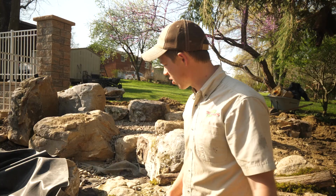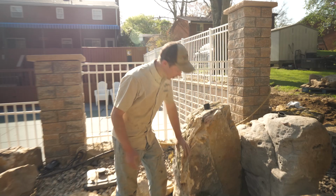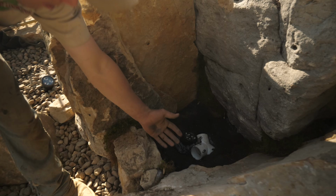So this thing's all lit up. We have lights on all the waterfalls. Got a couple lights in the pond. Deej worked in a spillway rock coming out of the bubbling rock. So there's how that works. We foam that all off in there, and it builds up into a pool and spills out here. So we create a waterfall out of bubbling rock.